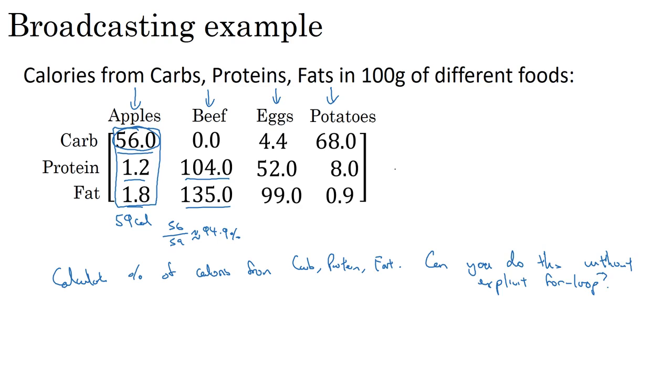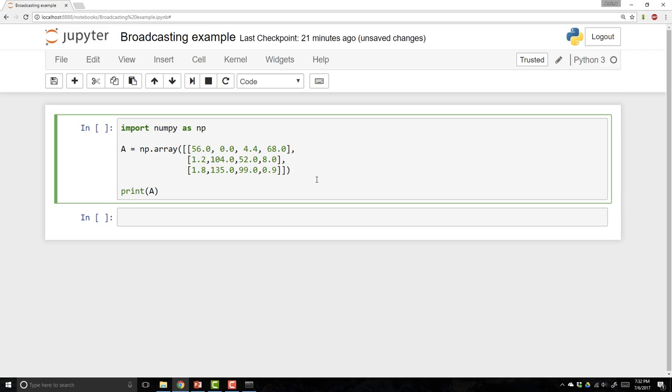What I'm going to do is show you how you can set this matrix equal to a 3 by 4 matrix A, and then with one line of Python code, we're going to sum down the columns. So we're going to get 4 numbers corresponding to the total number of calories in 100 grams of these 4 different types of food. And then we're going to use a second line of Python code to divide each of the 4 columns by their corresponding sum. If that verbal description wasn't very clear, hopefully it'll be clearer in a second when we look at the Python code. So here we are in the Jupyter notebook.